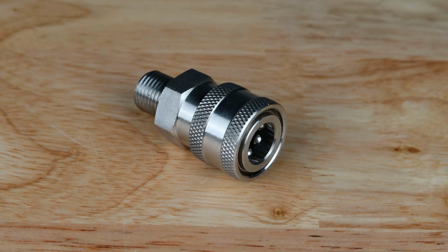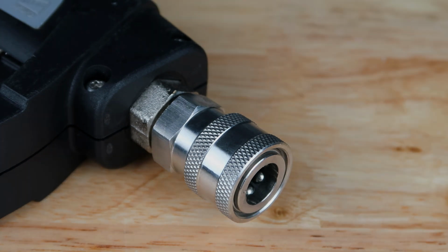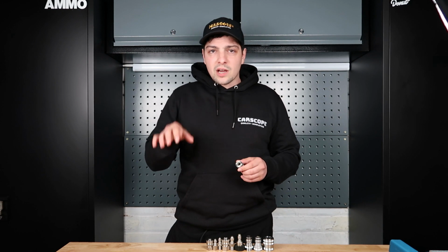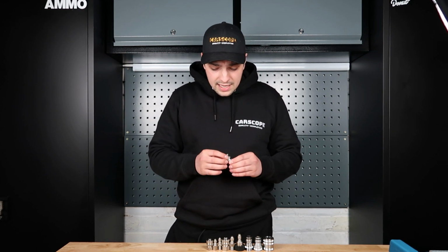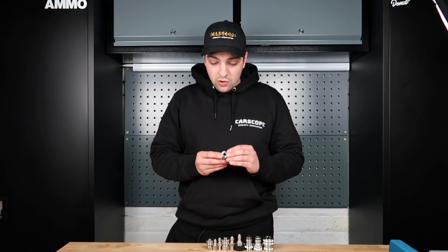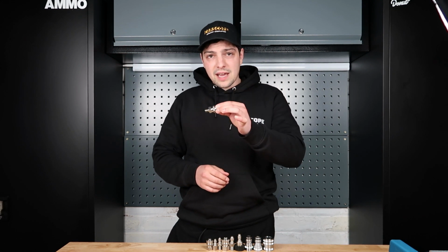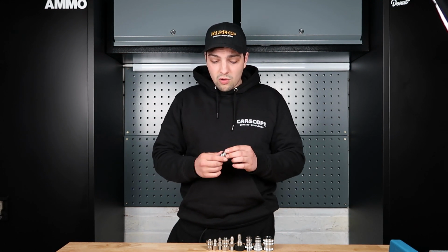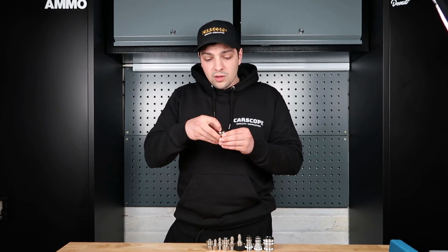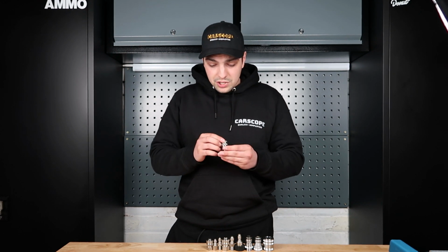Now, most of the time you're going to be using these either to upgrade guns that you already own, or perhaps to replace a fitting on a gun that you bought from us or from somewhere else. All of our fittings that we sell are either nickel plated brass or stainless steel. For all our pressure washing couplings, they're stainless steel. So what I've got here is a 1/4 inch male coupler. You'll use this, as I previously said, to either replace a gun that you've already got, or any consumable. Sometimes ball bearings fall out or the washer on the inside breaks, and this is just an easy, cheap replacement to keep you washing.